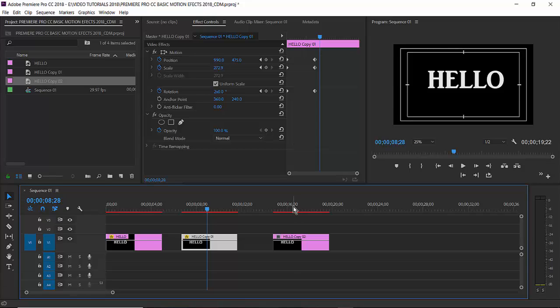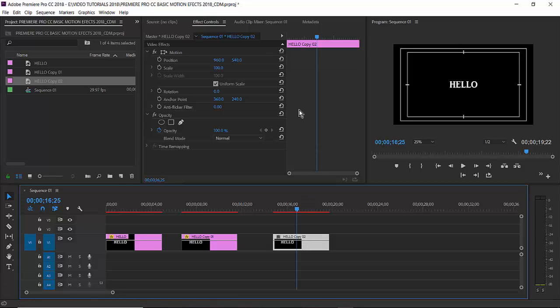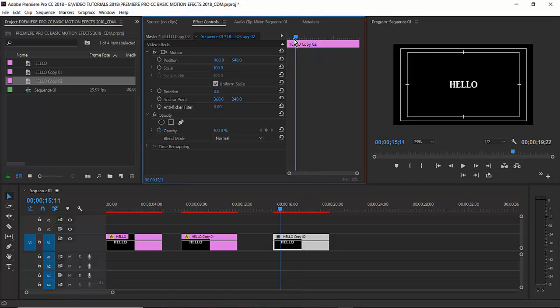Okay, so now I'm coming back to what I'm working on today. Playhead over the new clip, select the clip. I've got a clean plate here to start with. So I'm going to position my playhead at the very beginning. I'm going to select my stopwatch on the position. I'm going to select my transform tool so I get my boxes and my text.